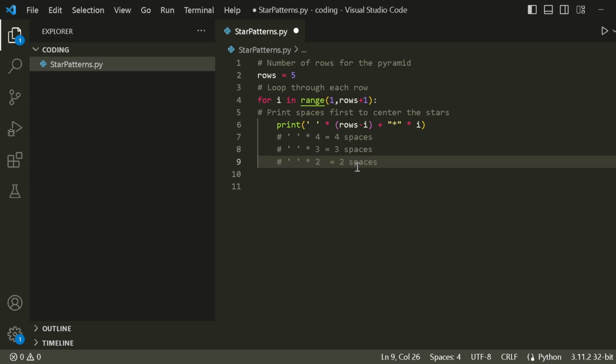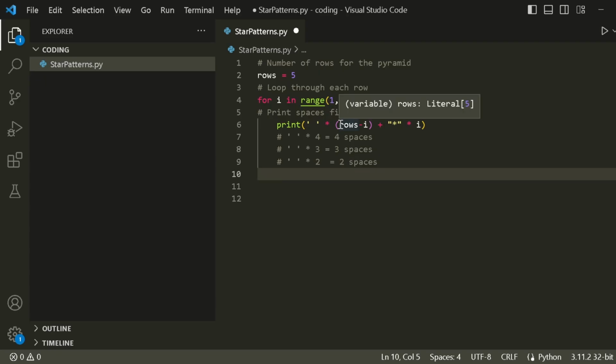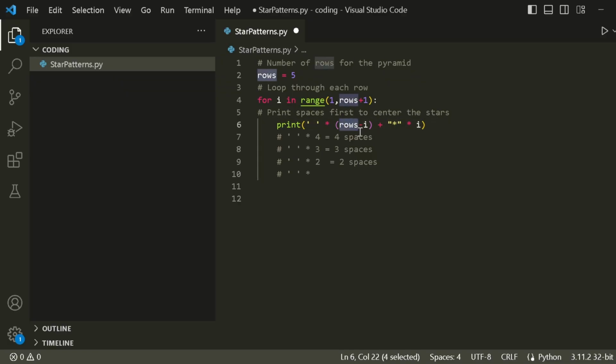And so on. So it's gonna end up printing each star after 4 spaces, which is gonna end up looking like a pyramid. And it's gonna end up looping till 5. So once it reaches 5, space times 5 minus 5, which is space times 0, is equal to 0 spaces. So the last star would have 0 spaces.